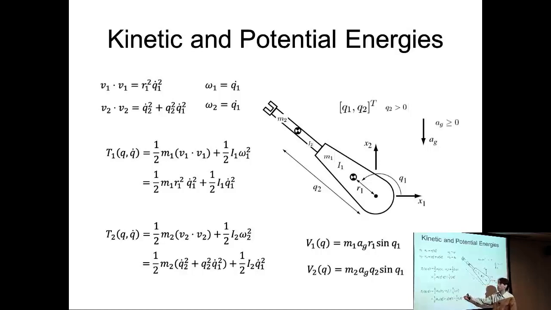The kinetic energy of the second rigid body similarly follows. It's 1/2 mv squared plus 1/2 I omega squared. We substitute in for v2·v2, we substitute in for omega 2, and this is the form of the kinetic energy of the second rigid body. The potential energies are also rather straightforward. All we have to do is worry about mgh of each of the centers of mass. So m1, this is the acceleration due to gravity, and then this is the height of the center of mass of rigid body 1. Likewise, m2, acceleration due to gravity, and this is the height of the center of mass for rigid body number 2.